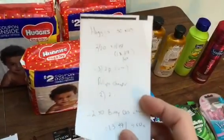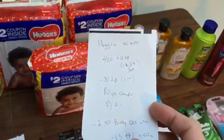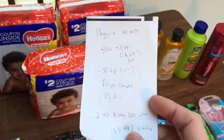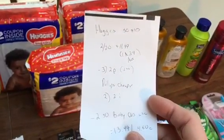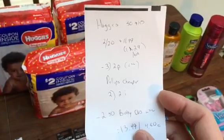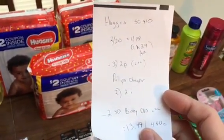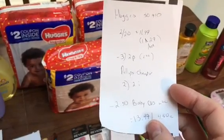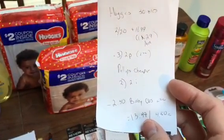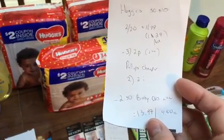They are 2 for $20. The ad says 2 for $20 or $11.29. However, the third one rang up at $11.99. So, I mean, was that a 60-cent difference? But anyway, I used 3 of the $2 printables. There was also load to card on the Huggies or the pull-ups. And then I had a $2.50 off of any baby CVS load to card coupon. So I paid $13.49 or $4.50 a piece.